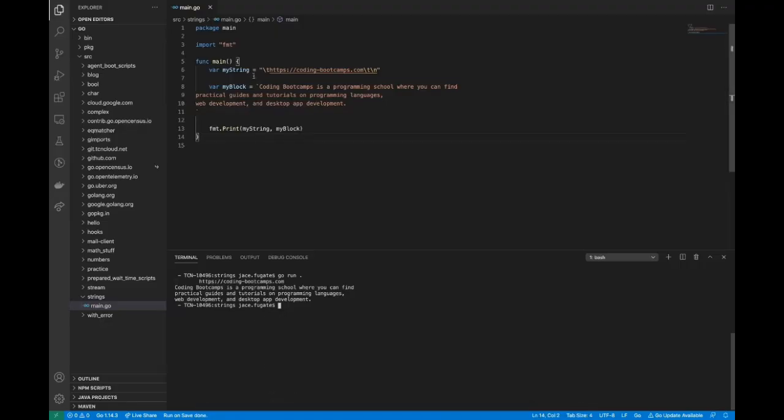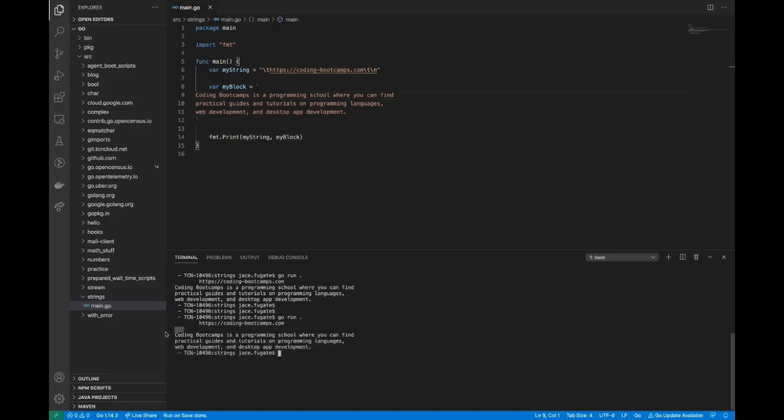So there you have it. A string with a double quote. Again, not single quotes, double quotes. And you can use \t and \n. If you want a literal string, so you don't want any escaped characters, you can use a backtick. But you have to remember that when you use that backtick, it literally takes whatever is inside those backticks, even if it's at the beginning or the end. Here's a new line right there because there's a new line right there. So play around with it, see what you can do.